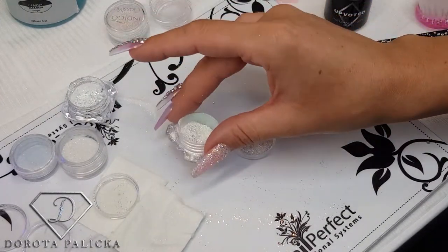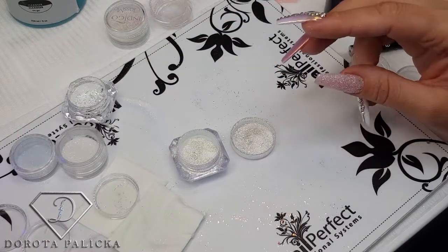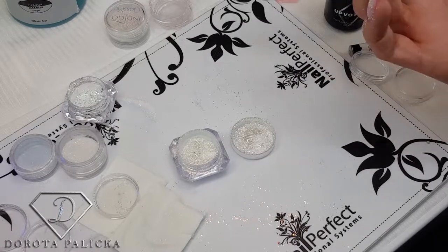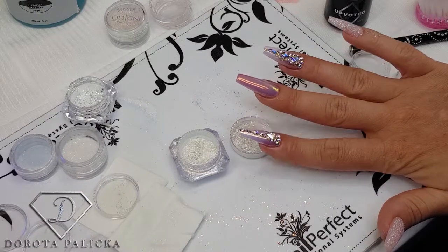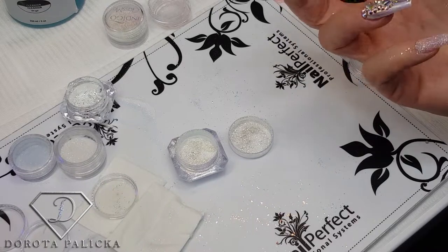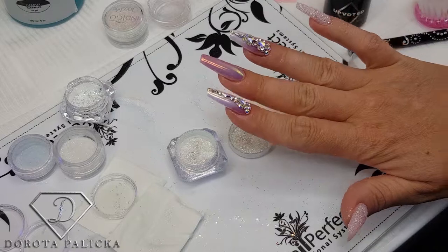And I quite like it because on different colors it looks slightly different. So on the pink it looks pinkier, on the white it looks slightly different as well. I really think it's a nice sparkly chrome powder. Highly recommended this one. So, oh my goodness, I'm covered in this sparkle everywhere.